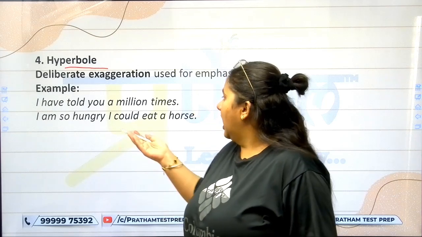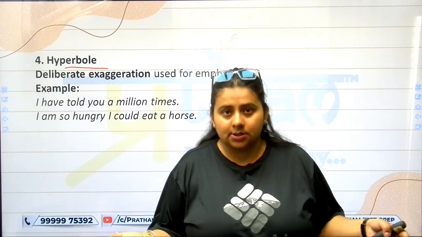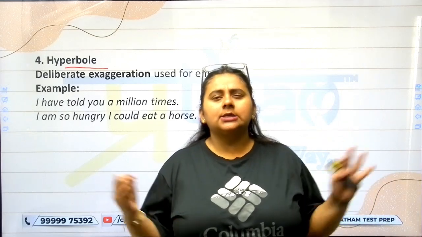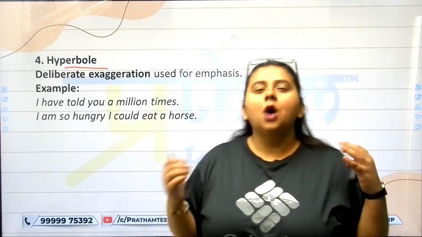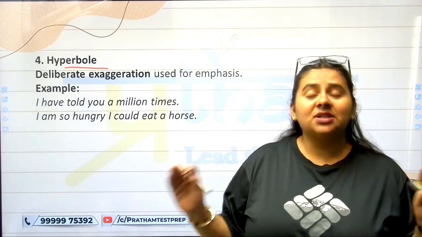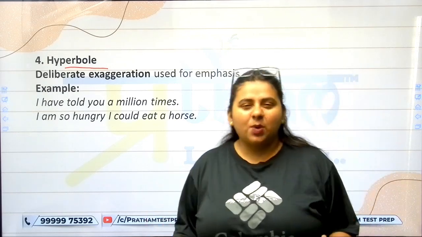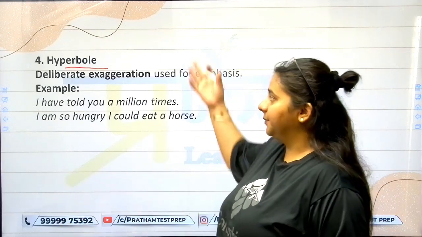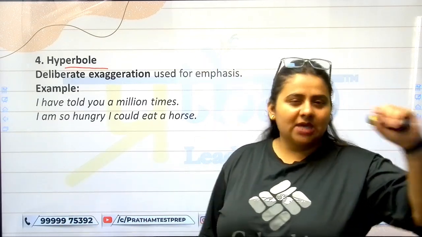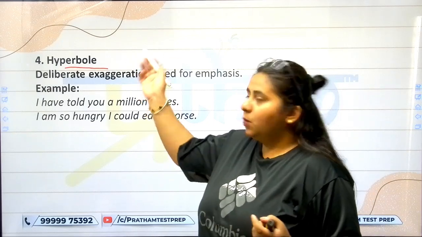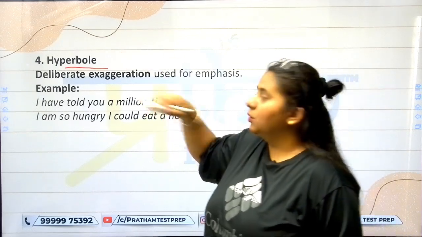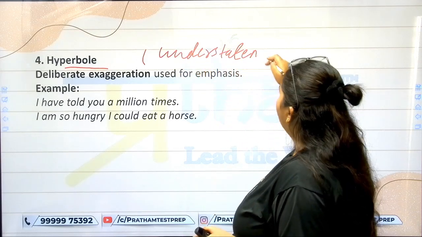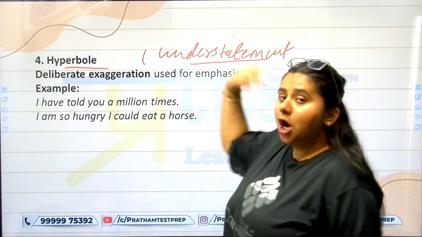Let's say if I say, I'm so hungry I could eat a horse, right? Or there's a phrase that goes like, I am so hungry that I can eat an elephant. Now, doesn't matter how hungry you are. Think logically, can you eat an elephant? You really cannot. So when you unnecessarily exaggerate things, that becomes a case of hyperbole. Now, I'll give you a little bit of spice in it. With hyperbole, there's one more figure of speech that's called understatement.